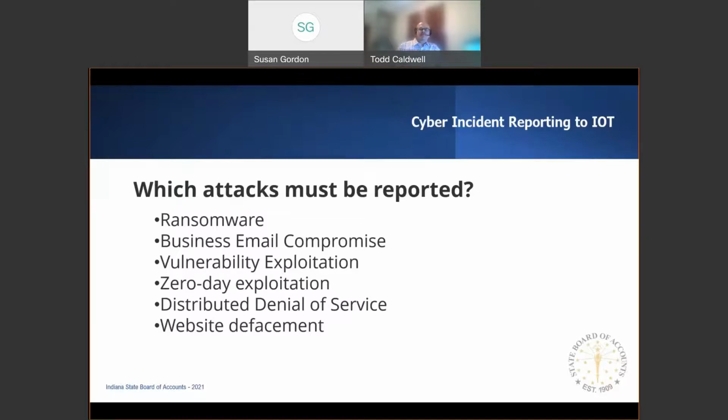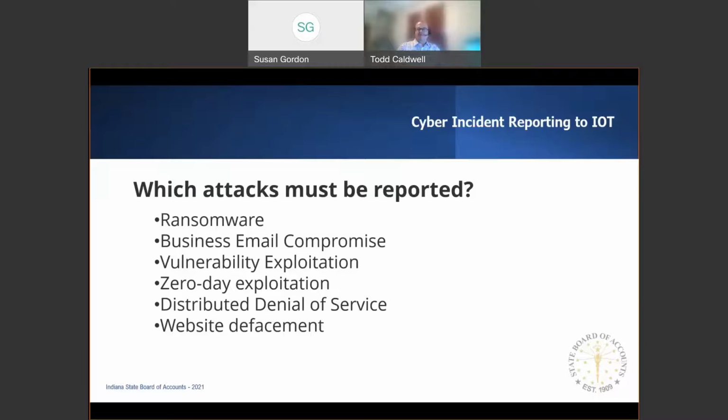The next one is vulnerability exploitation. Those are weaknesses in a system component, including the operating system, software, or application, which are leveraged to force the component to act in ways that it's not intended, enabling unauthorized activities.